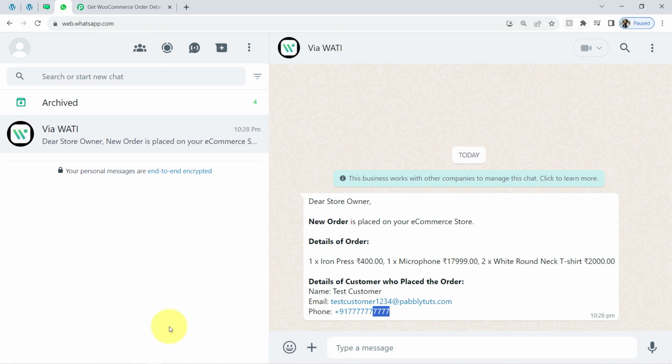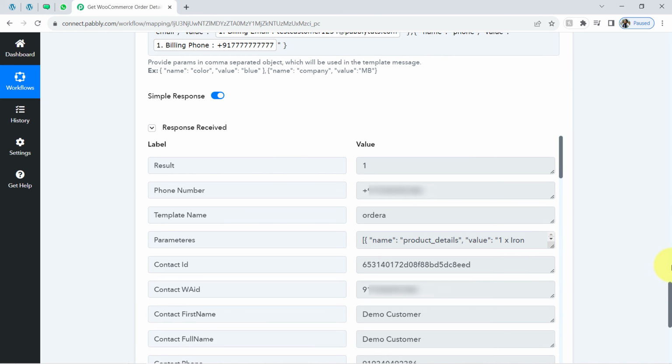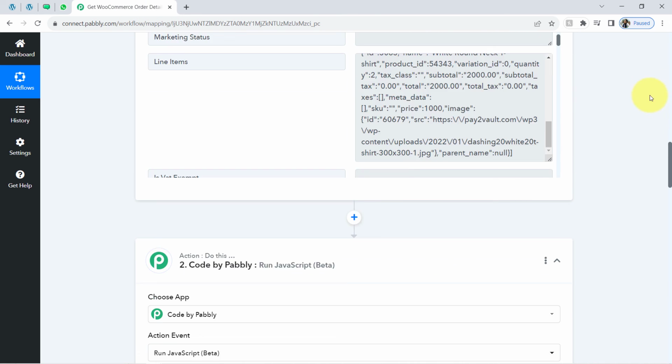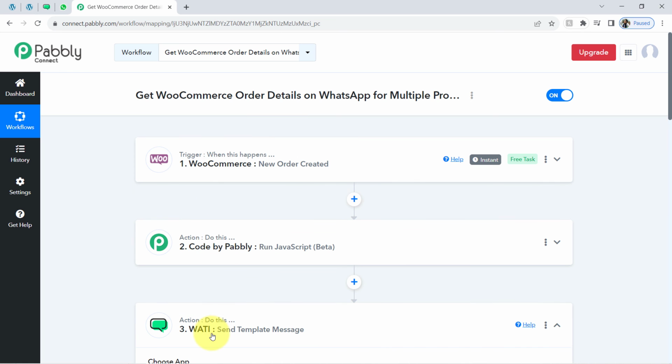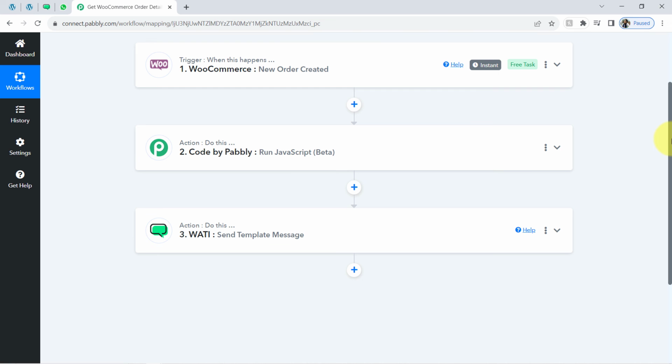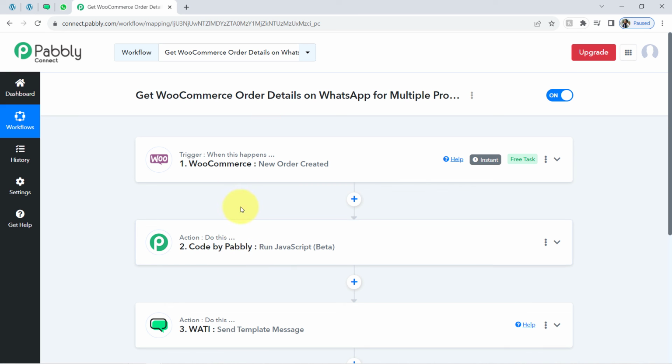Okay, so in this way, with the help of Pabbly Connect, you can automate this WhatsApp message sending or receiving process via WooCommerce. Yes, now onwards what will happen, every time some customer will place an order, the details will be captured via Pabbly Connect, and the same order details and the customer details can be received on your WhatsApp number. And in order to automate this whole process, you need to create this automation workflow inside Pabbly Connect just once. After that, you can sit back and relax, because Pabbly Connect will take care of all the tasks in the backend. You do not have to do anything manually.